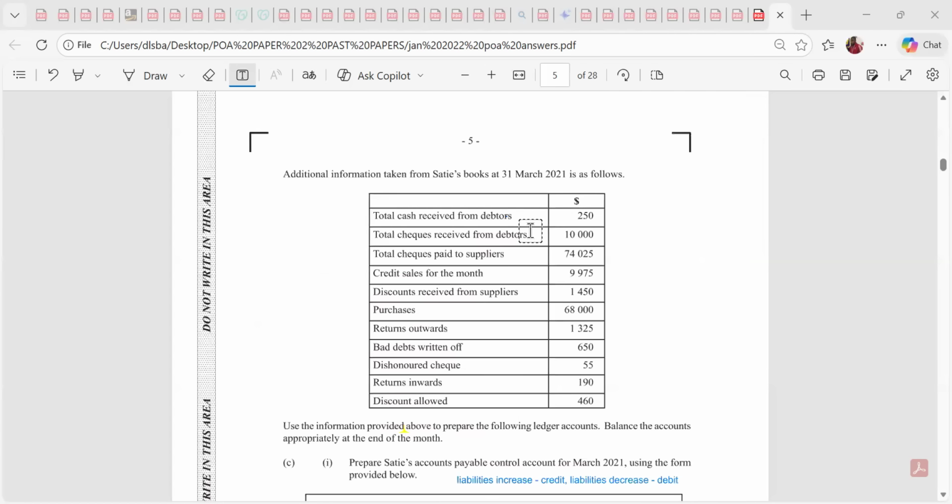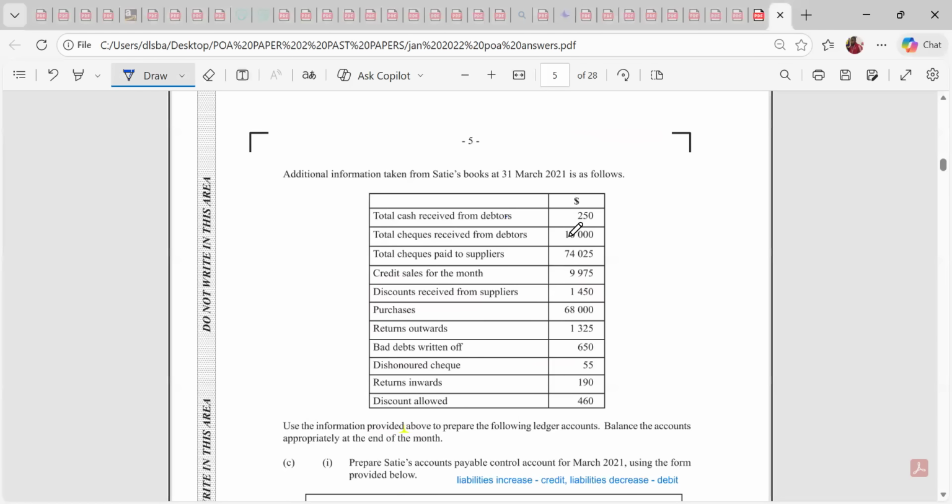Right? Now, I'm going to go through these transactions. If it's related to debtors, I'm leaving it out because I'm only looking at my creditors right now, only looking at my payables. If it's making me owe them more, credit side. Making me owe them less, debit side. That's how we're going to do it. So the first one, cash received from debtors. That is debtors, none to do with payables. Ignoring that one. Second one, check received from debtors. Again, that is debtors, nothing to do with us.